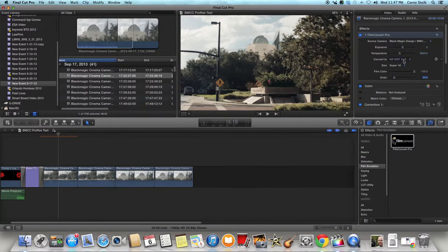So now you can go through your different selections here. Go to 5213, which is okay, which added more blue to it. Got a couple of the Fuji stocks here as well, which are pretty nice. The Fuji A543VD, I actually like it. It warms it up. It pops a little more in the highlights compared to the, I'll go back to the Kodak 5207, and you'll notice the difference here in a second.